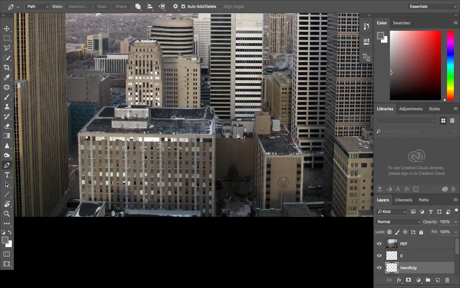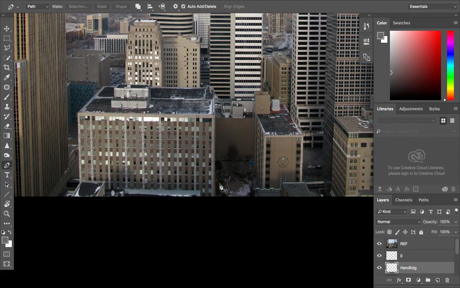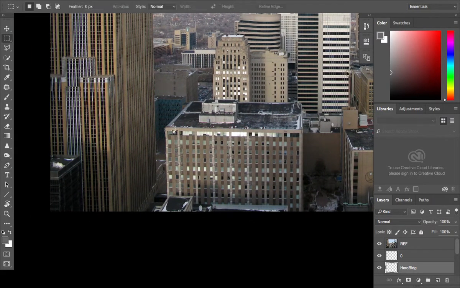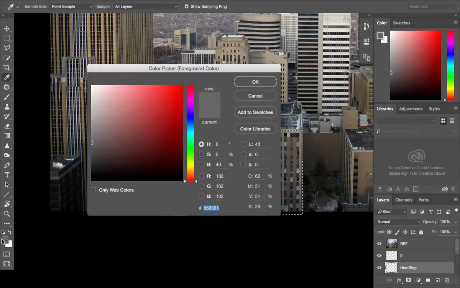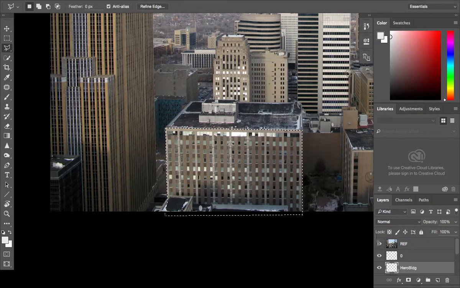Actually, are these connected? Can't tell. If it were, this would be an even more interesting dilemma because all of this architecture would be dealt with collectively. So I know that the front face of the building is not going to be pure white, but it's pretty close. So I might start by making that selection and just coming down just a wee bit. Coming down a little bit and fill in that. I'll check and make sure I got it. Okay.